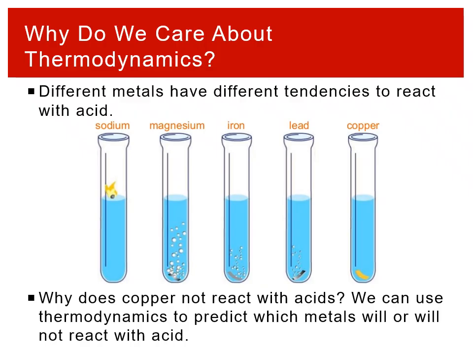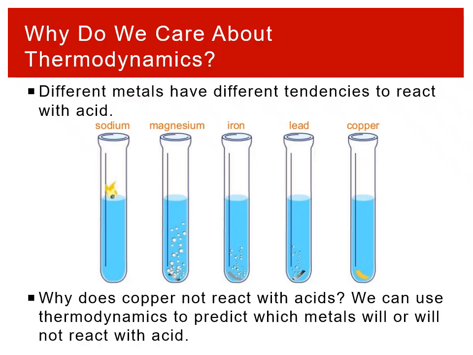If we think about lab-based chemistry, different metals have different tendencies to react with acid. Sodium, if you put it in acid, lights up on fire. Magnesium bubbles vigorously, iron a little bit, lead very little, and copper not at all. Copper doesn't react when you put it in acid, it just sits there.